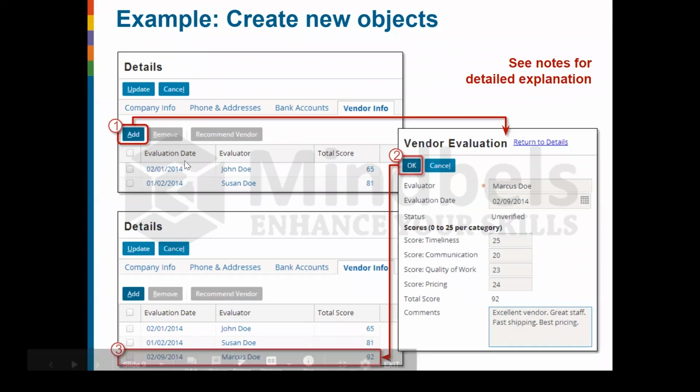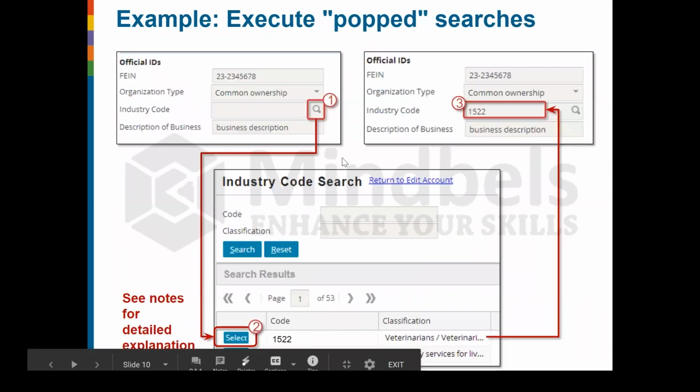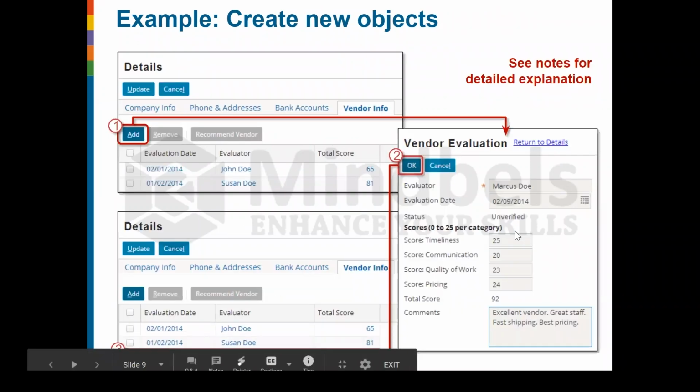My list view only has evaluation date, evaluator, and total score, but all these details are required to create the data. So how am I going to achieve this?